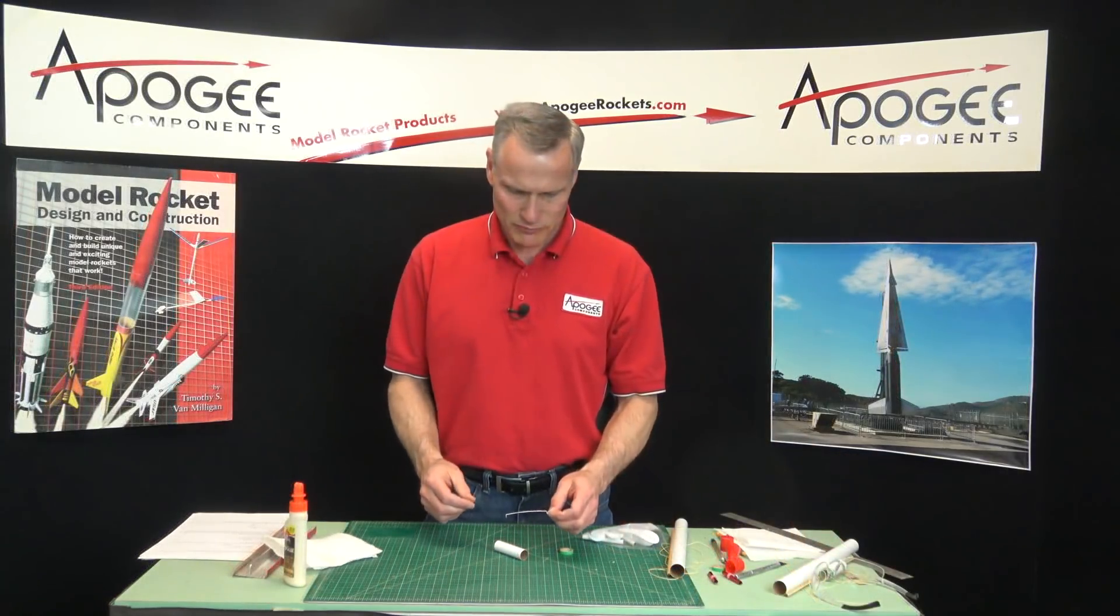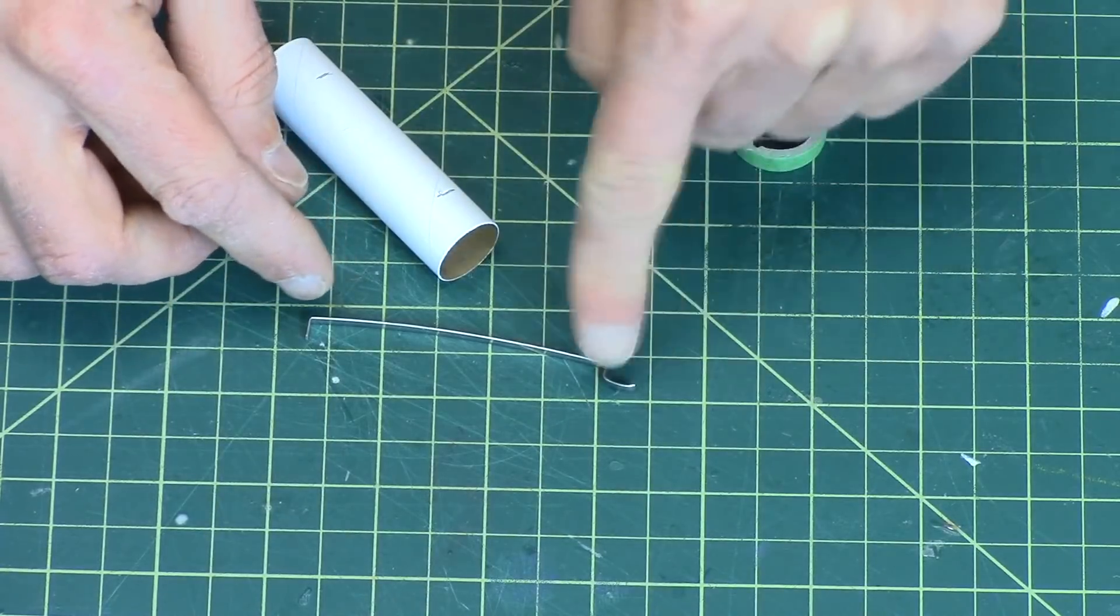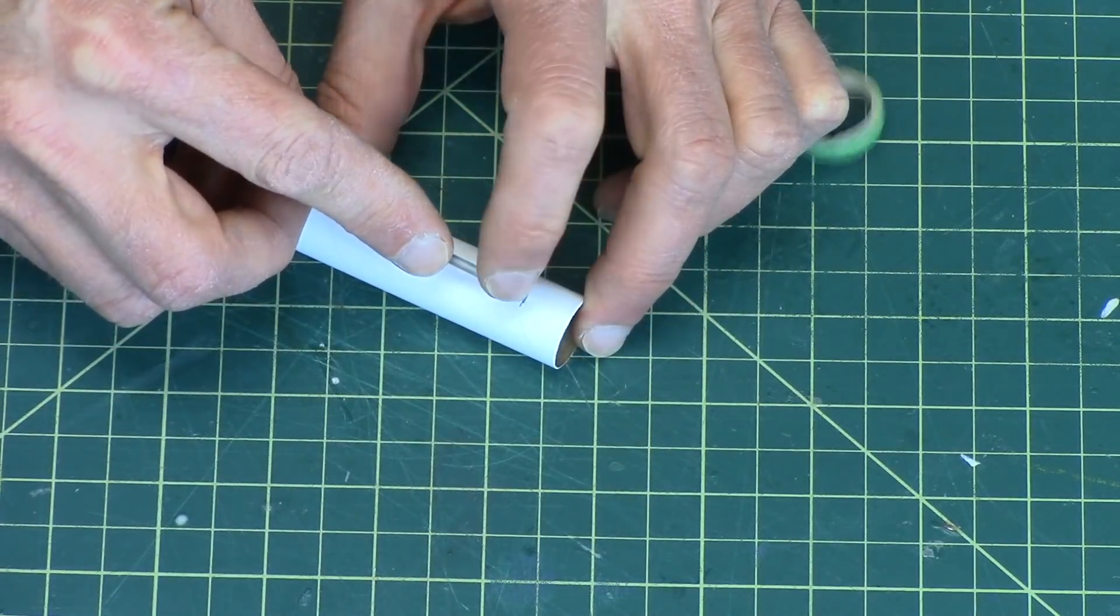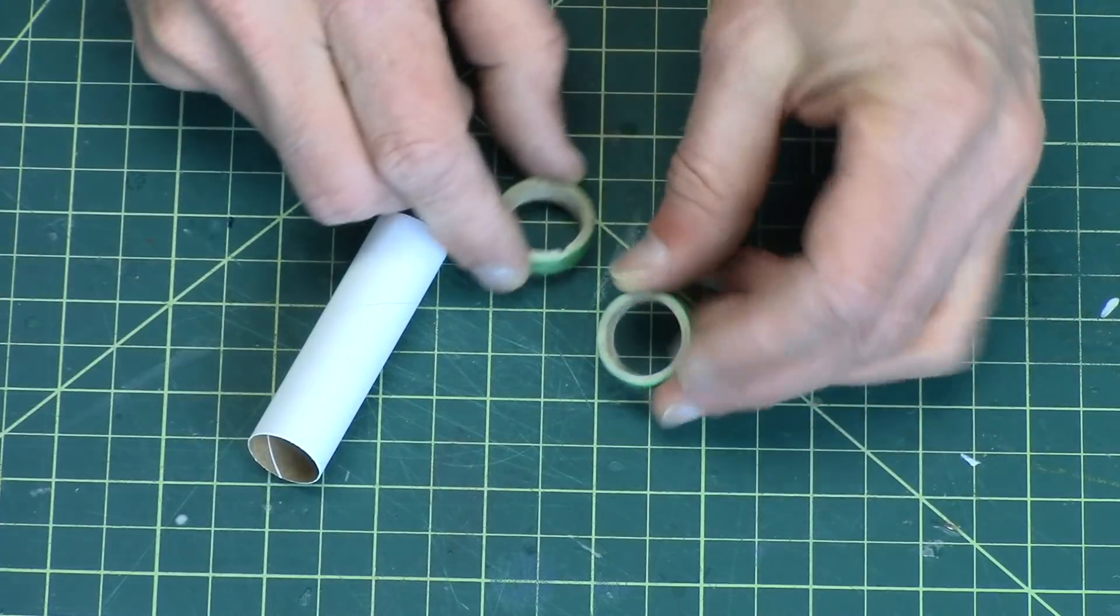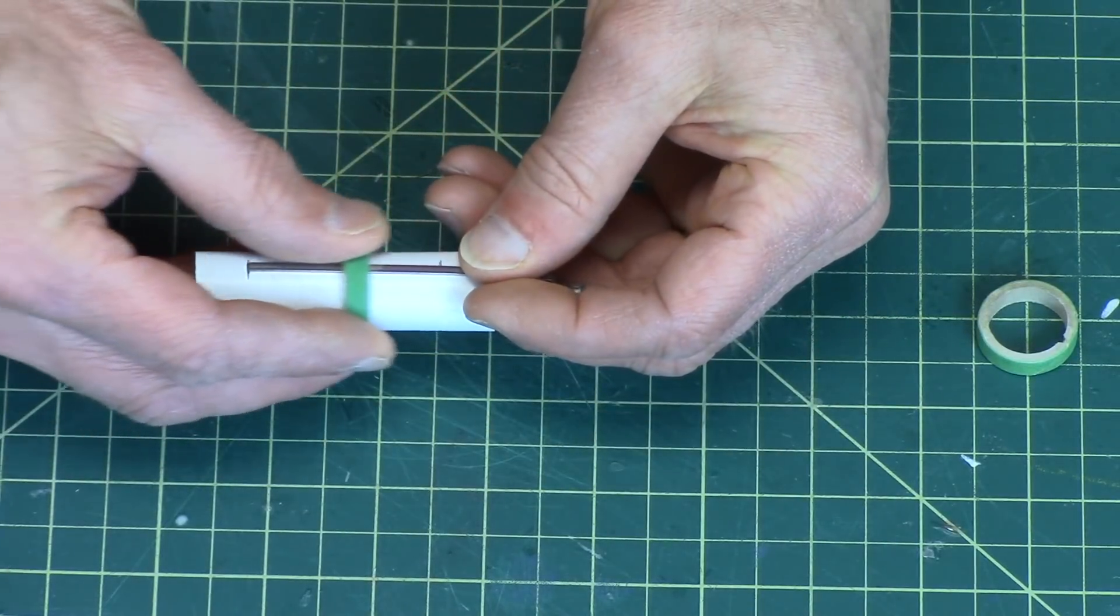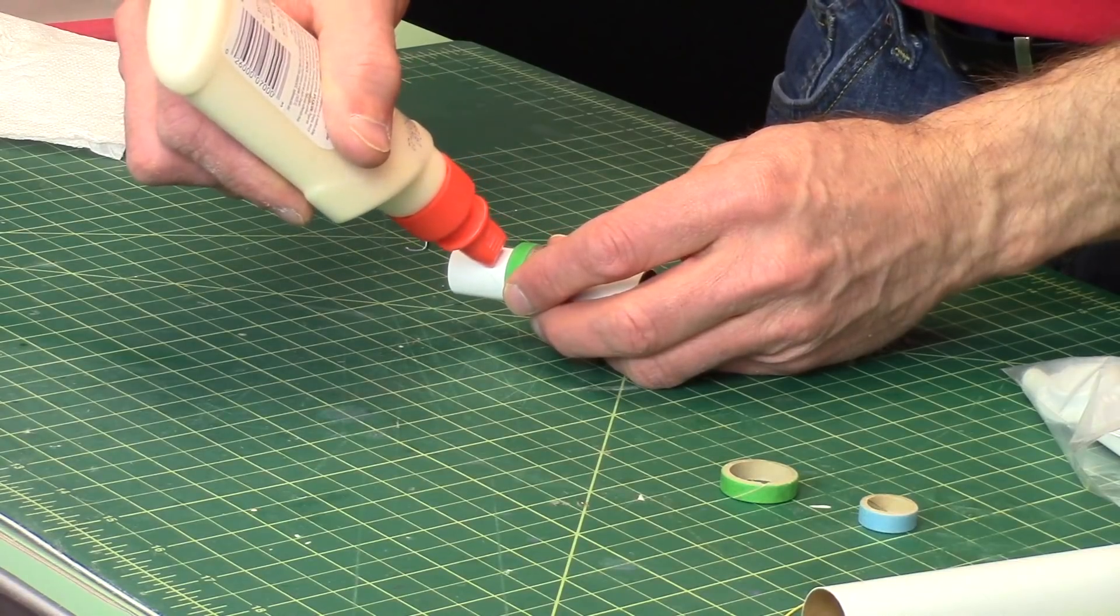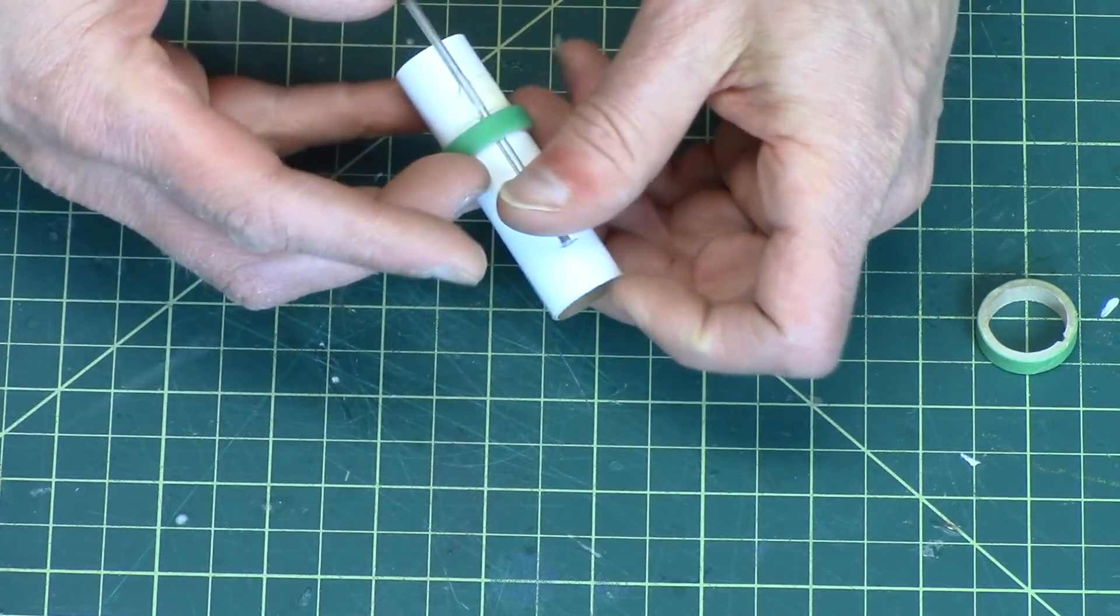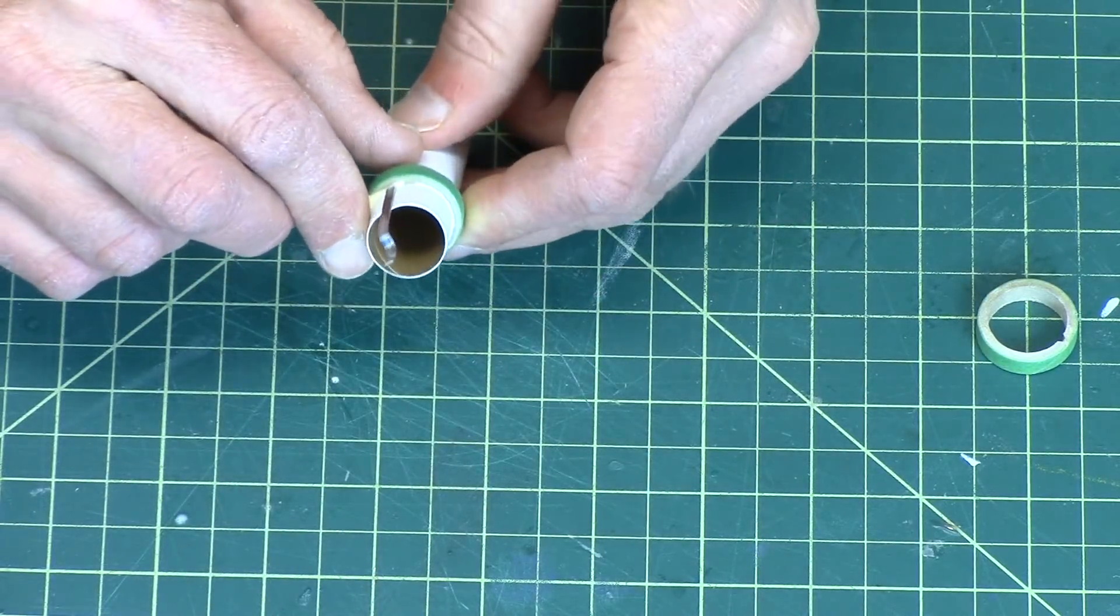I've got my engine hook here. You can see that this is crimped on both ends, and one end has kind of like an S hook to it. The end that's just an L shape I want to stick into the motor tube like that. Now you're going to get another green ring. This one does not have the notch you just cut. We're going to slide that over the end of the tube and it's going to get glued in place by that mark that we made earlier. So smear it around, and then slide the ring into glue like that. I always wipe off the excess; it creates a nice little fillet.